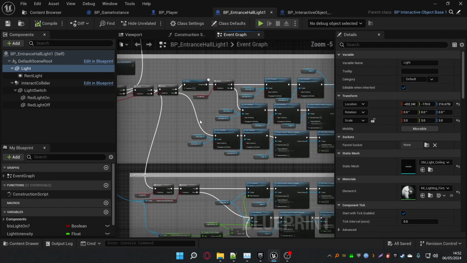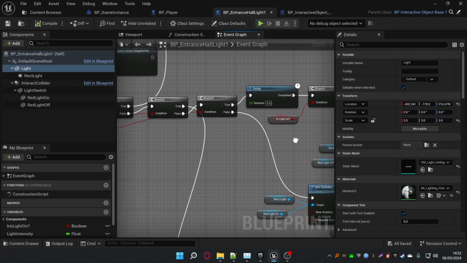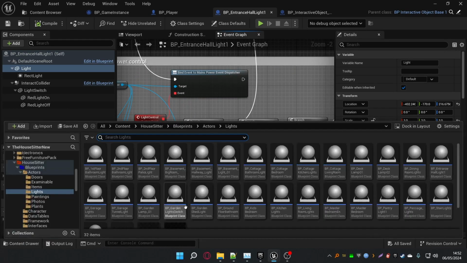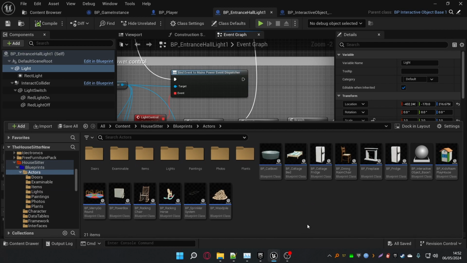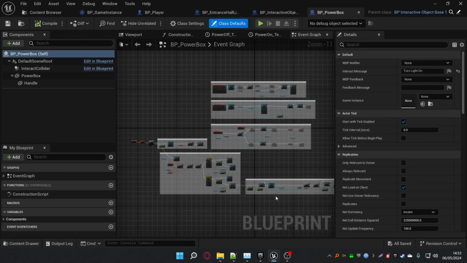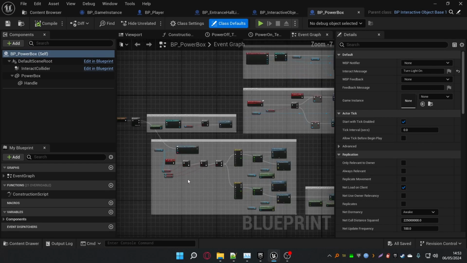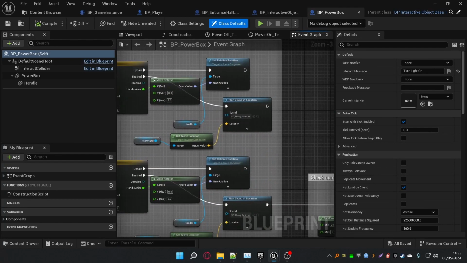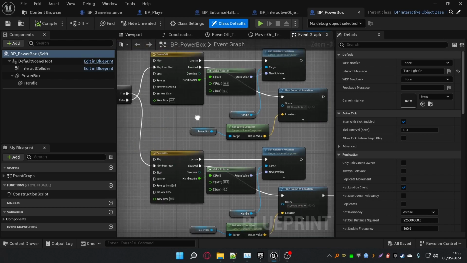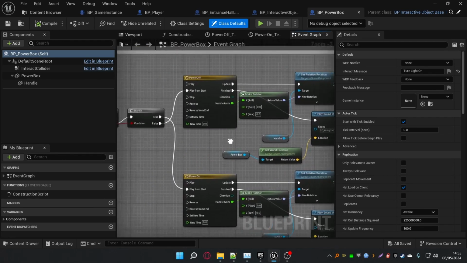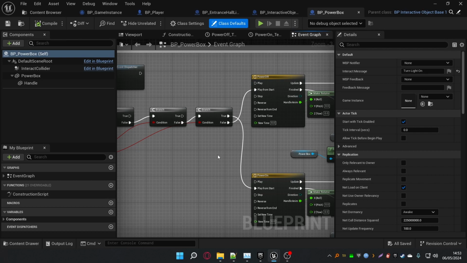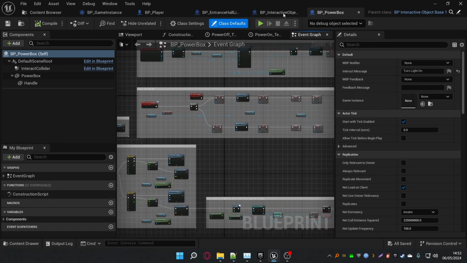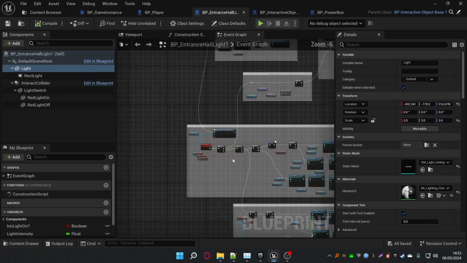I'm realizing now that when it comes to the mains power, I'm not seeing the bit of code that plays the sound of the mains power box in the basement, and I think the reason for that is because that bit of code runs in the power box itself. Here's the blueprint for the power box. Mains power control. Yeah, there it is. Play sound at location. So when the power goes out, the sound will play. Whether you're in that room or not, that lever will move and the sound will be played, which I think is quite cool, actually. And yeah, that is about it for the lighting blueprints.